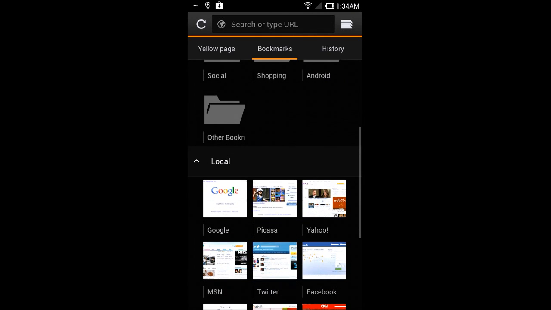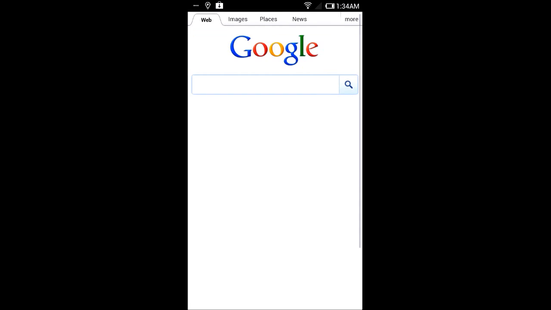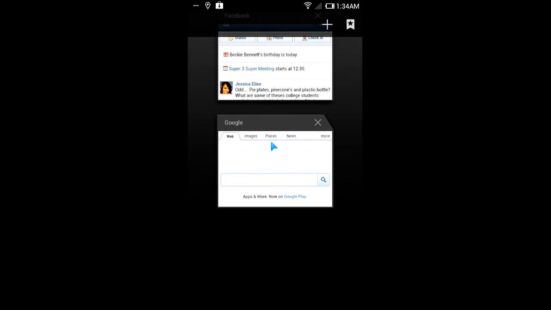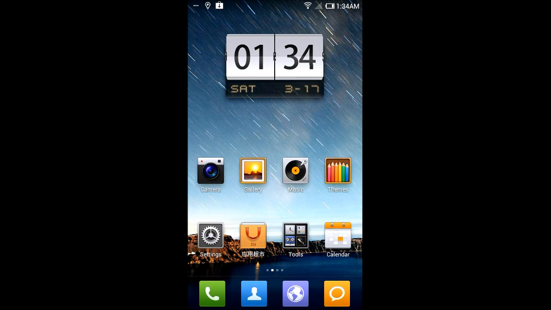That's the Facebook tab I have there, and I just opened a new tab, and there you can see it synchronized my bookmarks from my Google Chrome browser from my desktop computer to my cell phone. So yeah, now I'm just going onto the Google website just to check it. Again, it's slow because of the program I'm using to record this, so please don't mind this, guys. Okay, that's Google. It renders well. If you go in the multi tabs, you can see the programs again. I'm gonna close that now.